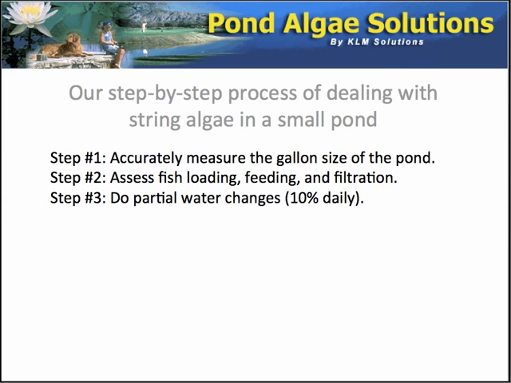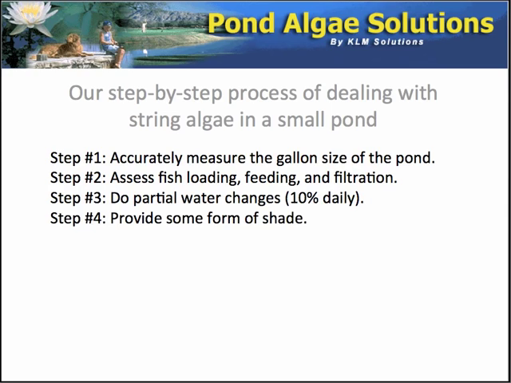Number three, because some of the problem involves high nitrates in the water, which algae is feeding on, if you can do some 10% daily water changes over a period of a week or two, you may see the algae reduce. If you can, in a sense, wash out some of those nutrients and lower them that way, you may find that the algae will regress a bit by doing that.